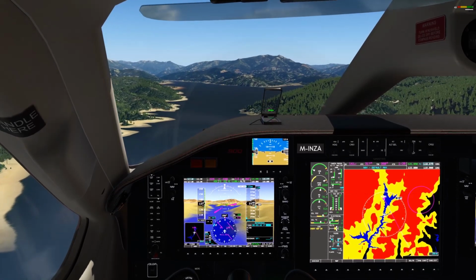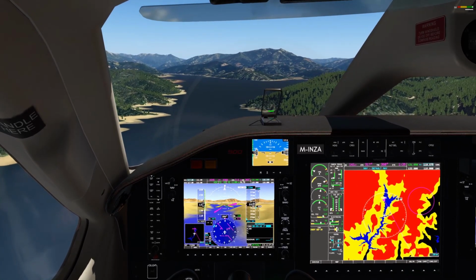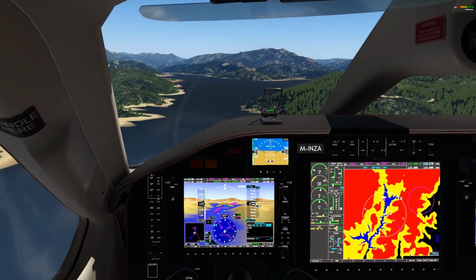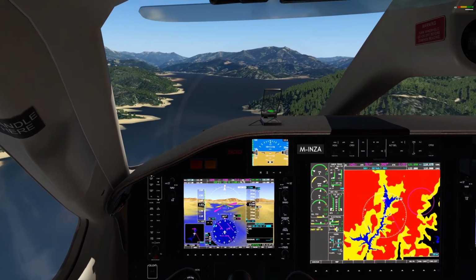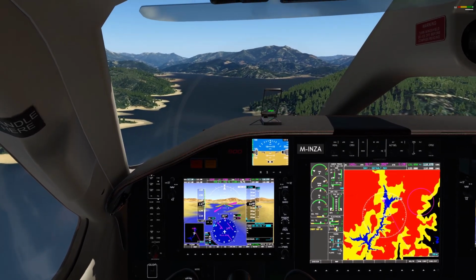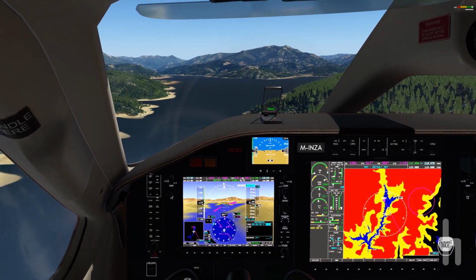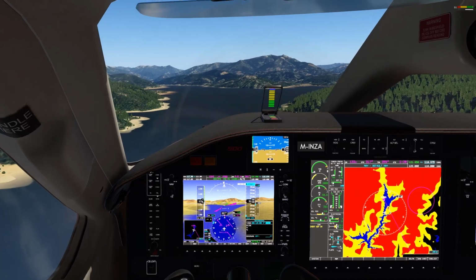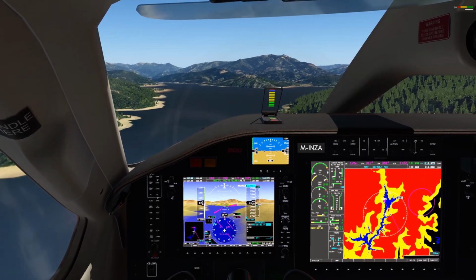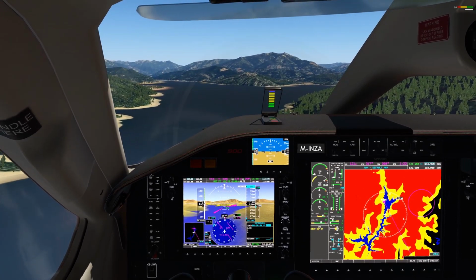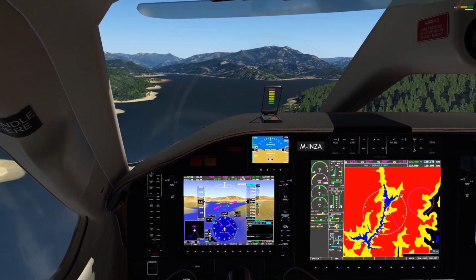1,000 feet. Now 3 miles, so we start descending. Doing 140 knots times 5, that's 700 feet per minute. Last notch of flaps.